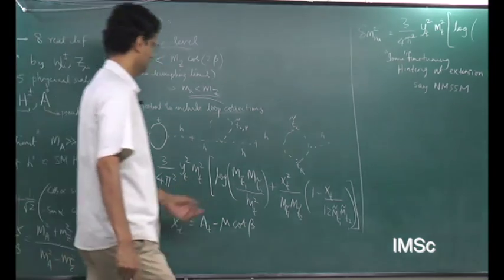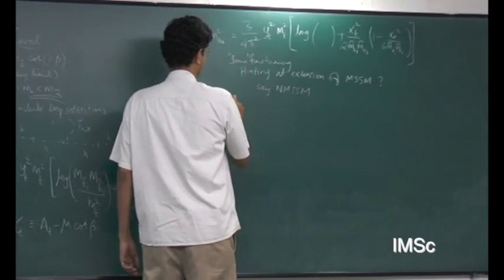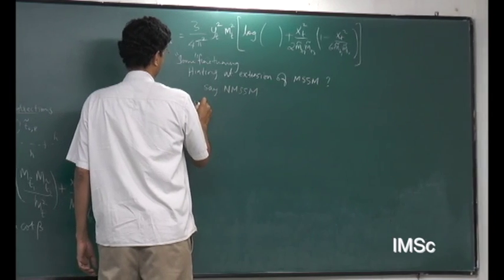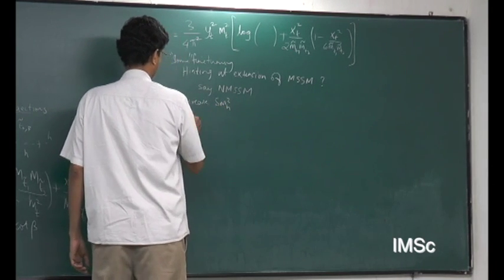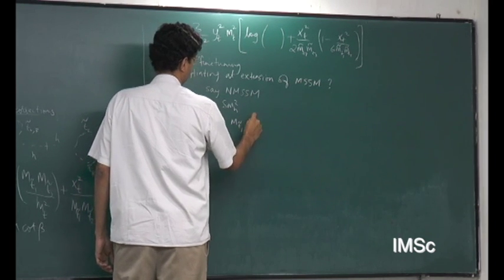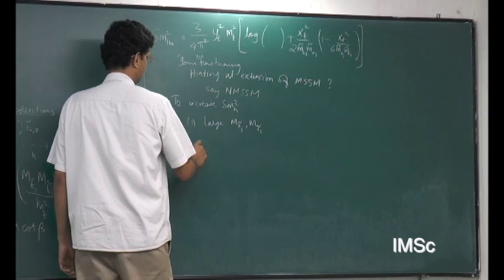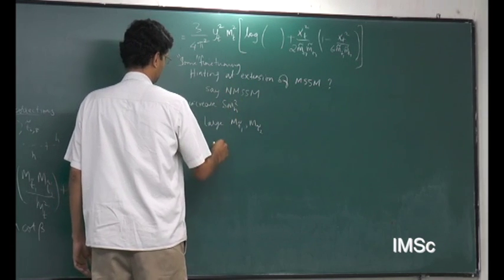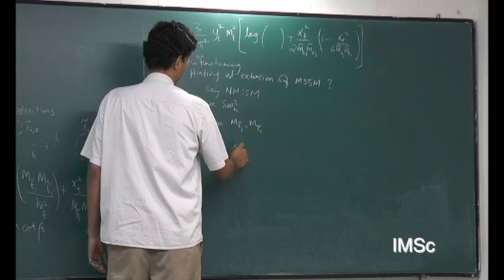So of course, one way to increase delta m_h squared is large m_stop1, m_stop2. It is sufficient to make one of them heavy, you don't need both. And then large X_t.